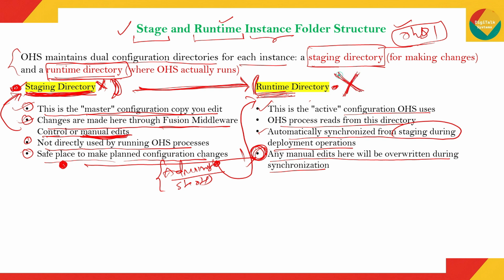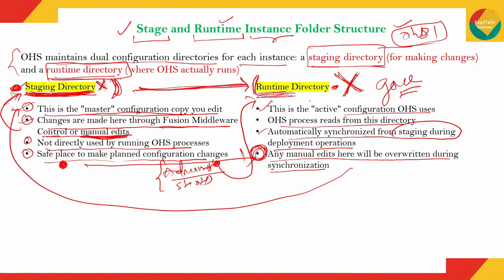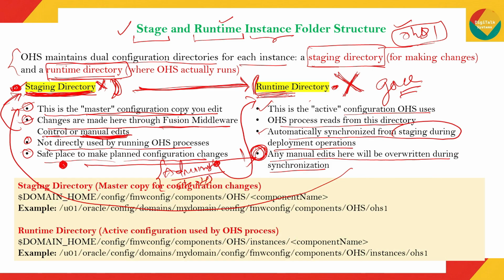If you make any changes here and restart the services, the changes will be gone, because this is controlled by your staging directory. This is one of the major changes in terms of Apache open source and the OHS. Now, this is the location of your staging and runtime directory.